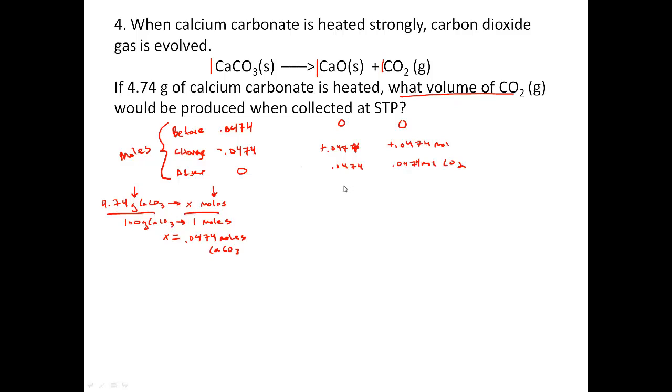Now, the question is, what's the volume of CO2? Well, I have the amount of CO2 in moles, but I'm not sure what the volume is. That's my x. But I do know that 1 mole of any gas, that could be CO2, takes up 22.4 decimeters cubed, or you could talk about it in terms of liters as well. 1 decimeter cubed is 1 liter. And then I can figure it out, right? I can just set up my ratio. x is going to be equal to 1.06 decimeters cubed of CO2 at STP.